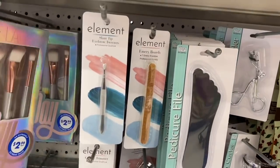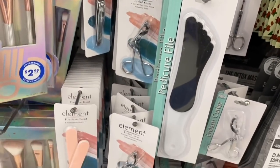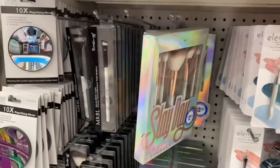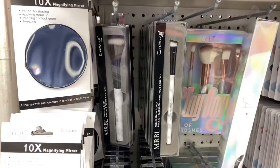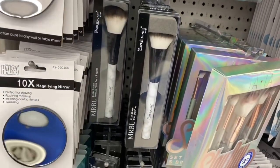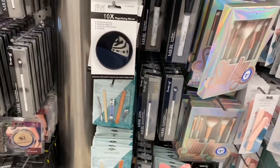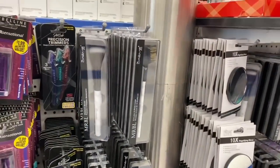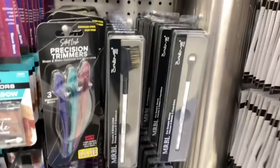They also have Element — a whole new collection. If you're doing Easter baskets for grown-ups you could put together a beauty kit. And look what's back — they have tons of the Crunch Shop makeup brushes. That's definitely an amazing find. I found them last week but not this many — definitely a good deal here at the 99. And there's Maybelline Soda Pop for $2.99 — excellent deal.